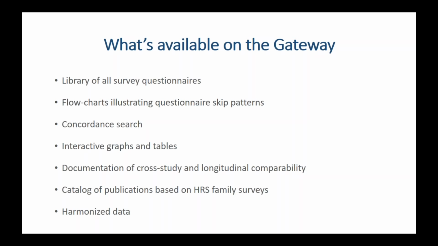And then lastly, we build harmonized data sets. And this is what users of the Gateway often find the most useful. So when I say harmonized data here, I mean that the data are cleaned, they're provided in a very user-friendly format to data users. And they're coded exactly the same. So for instance, the gender variable for every single one of these studies is going to have the same name. The same code is going to be 1 for male in this case, and it's going to be 2 for female in this case. So they're very user-friendly for doing cross-country or longitudinal analyses.